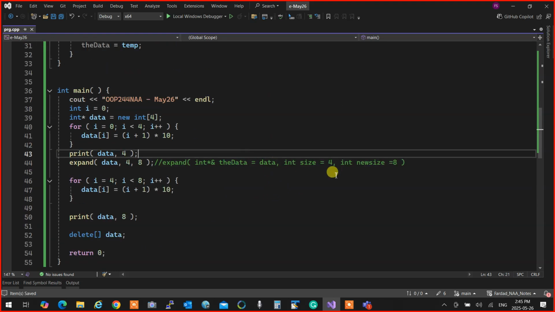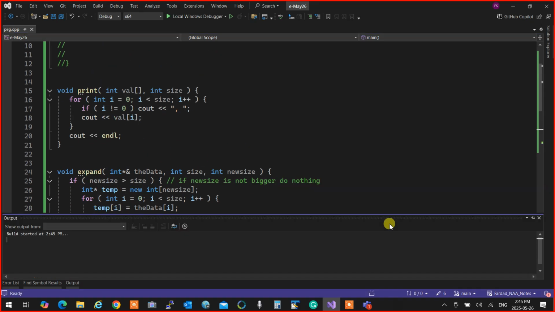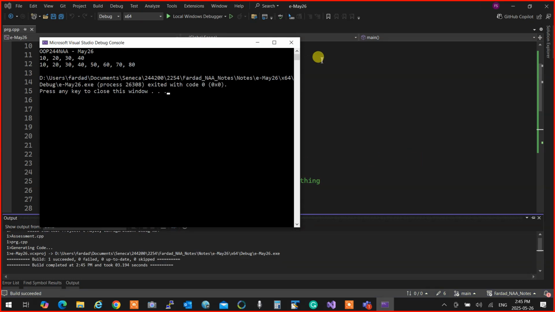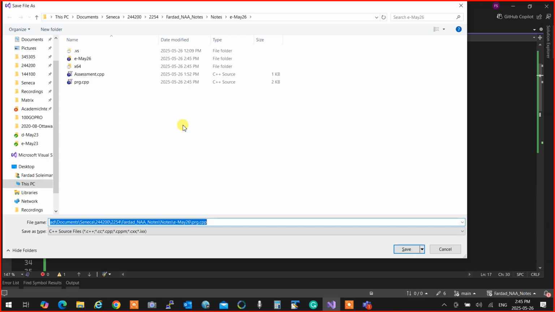So that was kind of a review. And if I run this, you will see that it's going to actually expand the data if there's no mistake. And there we go. And you can always run Valgrind and see if it works or not. That's that. Now, moving on. So this is 01 DMA. Whenever I say DMA, it means dynamic memory allocation. DMA resizing. Continued.